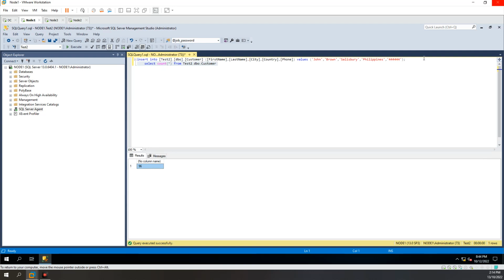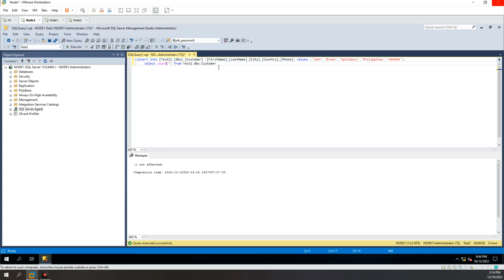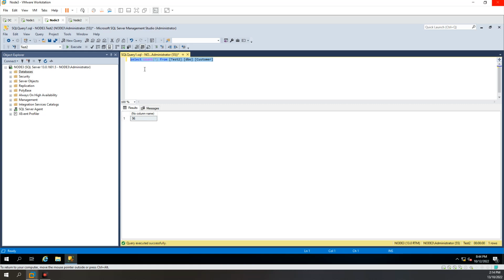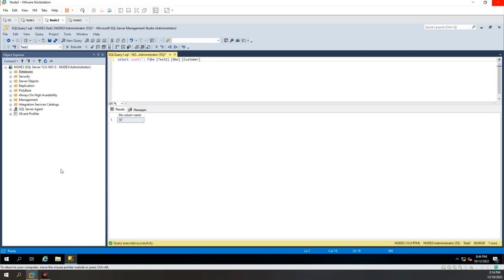Okay, let's add a record. Let's see if the replication is working. From 96, one record added, it will be 97. Okay, see that one is 97 in node 1. Then we'll go to node 3 and do a record count. We'll do a record count. It should be 97. See that one? The replication is working. It's already 97. That means the problem is already fixed.